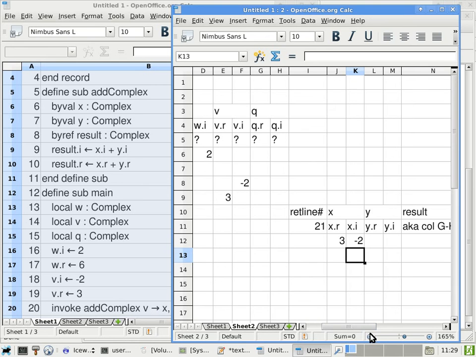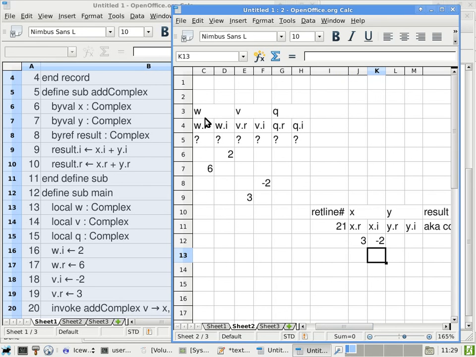I use w to specify y. W has 6 as the R component and 2 as the I component. 6 here, 2 here, and 3 here, 2 over there. Are we doing okay so far with this program?